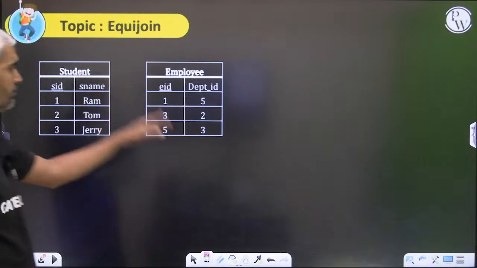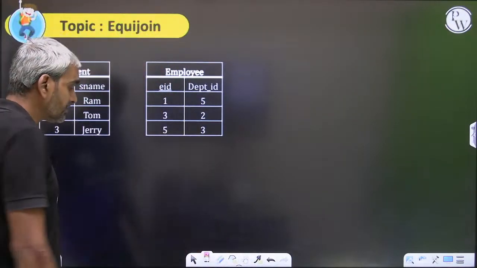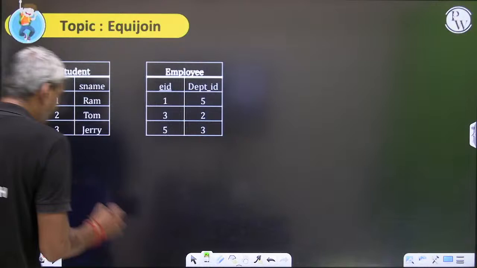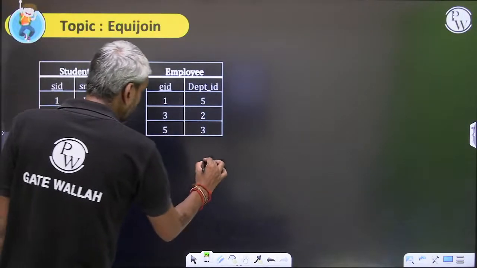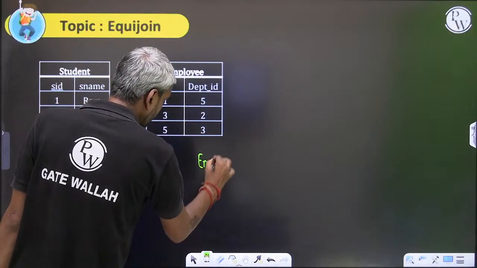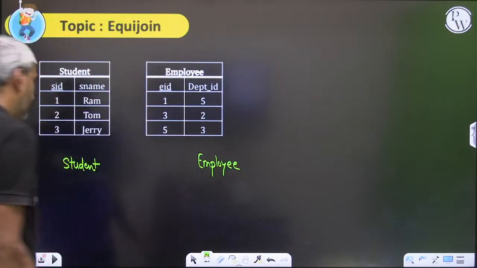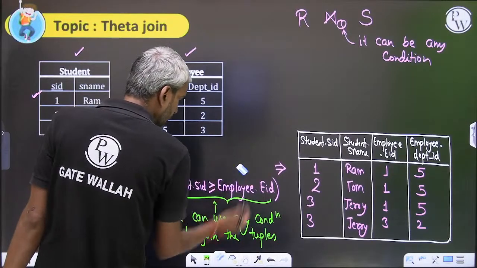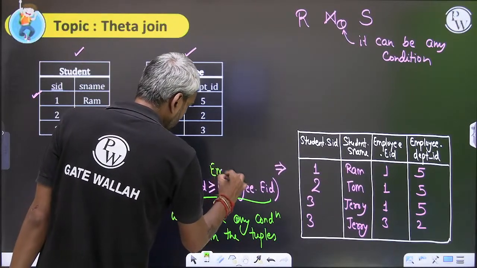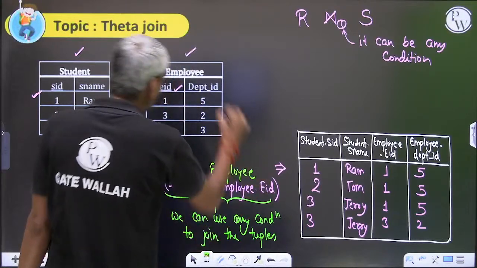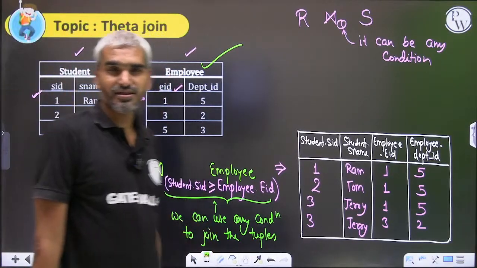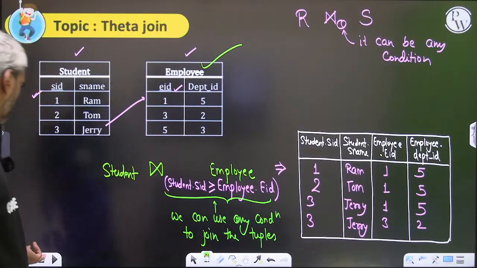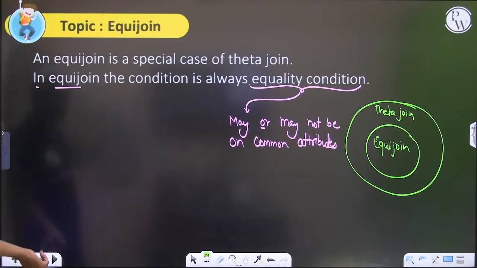Okay, sir. Let's say we again have the same relation, but this time we are using equality condition. Let's say I join student table with employee table. Oh, it was supposed to be employee. This is the employee table that I'm joining, right? So student joined with employee table. Generally, we just join student with enroll because the student will enroll for some courses. So it was there in my mind, but it's okay. We can use any type of join operation.